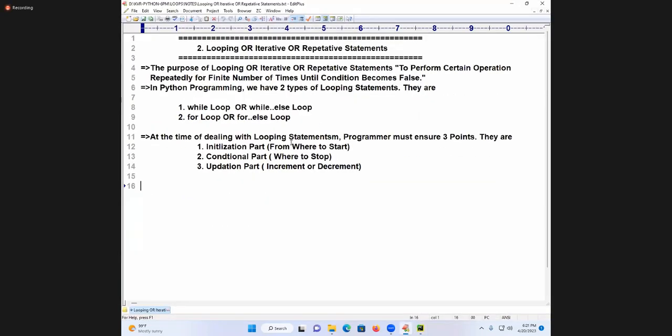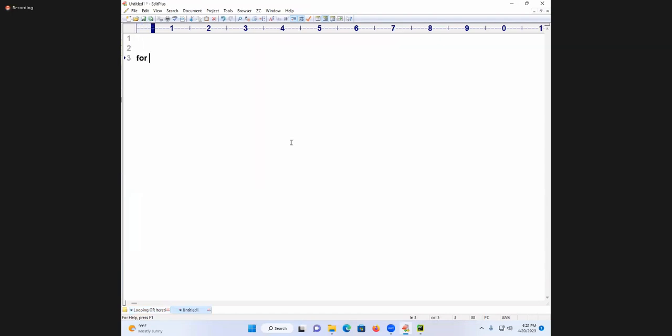So the for loop syntax, can I write it now? The for loop syntax, I am going to write it. See for a minute, student. Come on. for variable name in which object? Iterable object. I will write the indentation block of statements. So here I am writing statement 1, statement 2, and I'll write statement n. These are the number of statements.